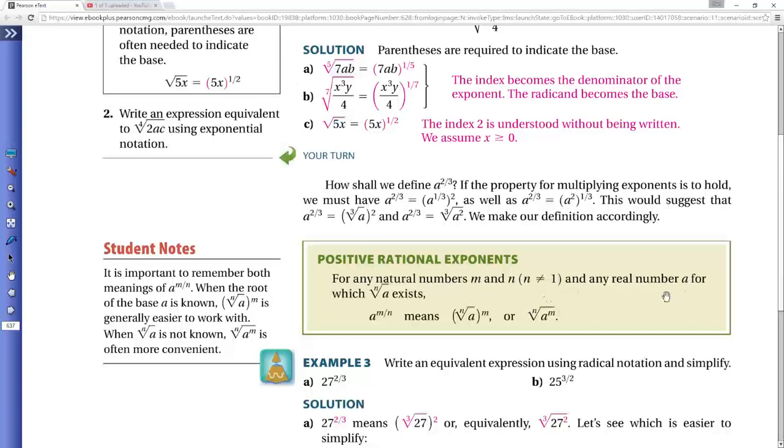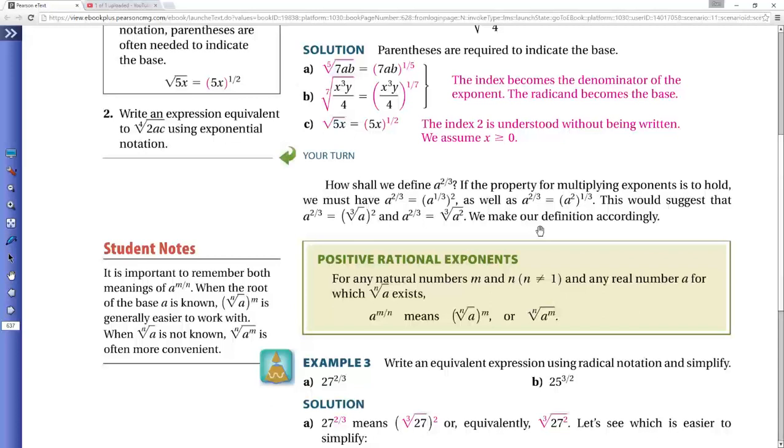For any real number a for which the nth root of a exists. Okay, so if I had the square root of -3, I have an even root and a negative radicand, I got a problem. Now if this was a cube root, which is an odd root, and -3 or whatever, that would still have a value. Based on our restrictions, there could possibly be some questions about ranges coming up again, based on some of these restrictions we have on radicals, so something to think about.